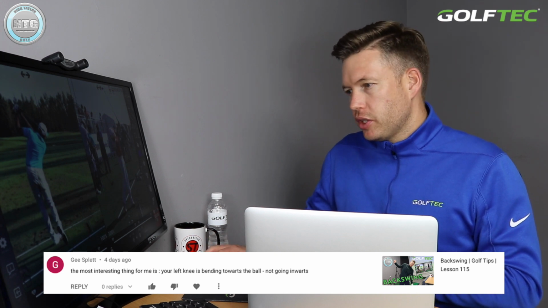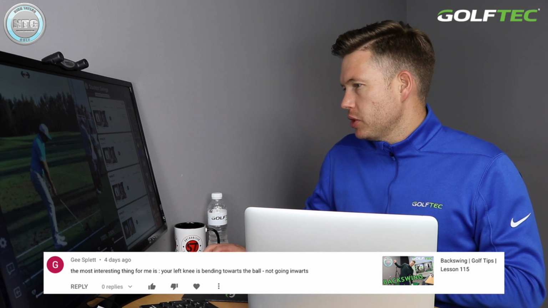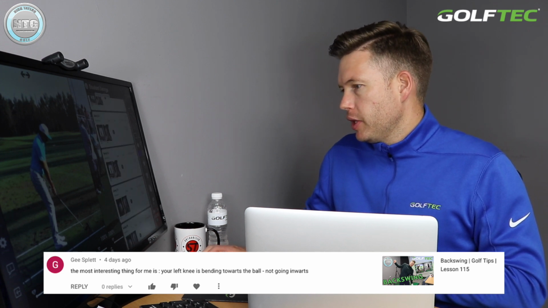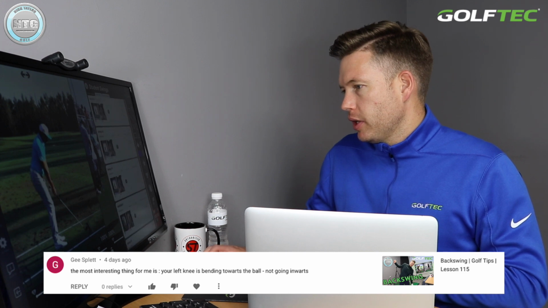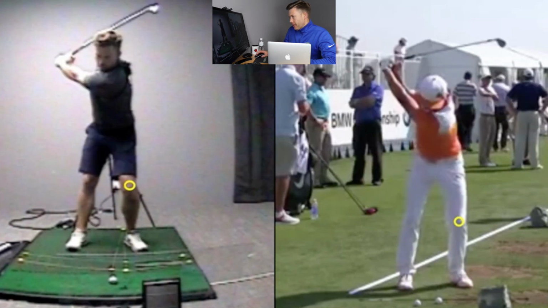So let's just go back to the setup position here. Let's bring up my swing and the tour player swing again. So we take a look at the video. I just brought up my swing and the tour player swing. So I'm just going to put a reference on the knee to start with. As we both swing back here, you can see how that circle appears in the same place, so the knee flexes forward.